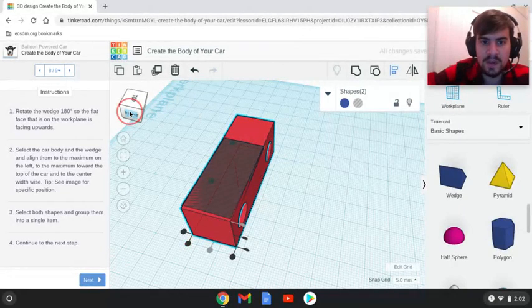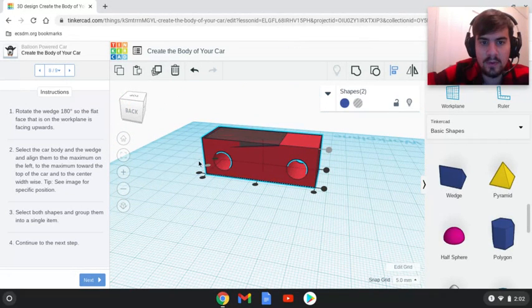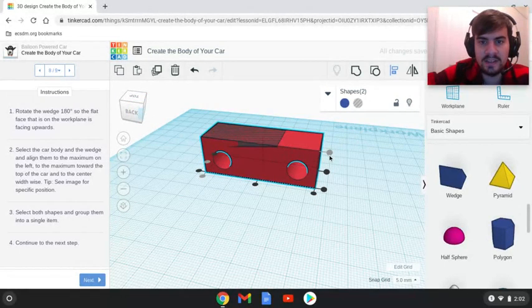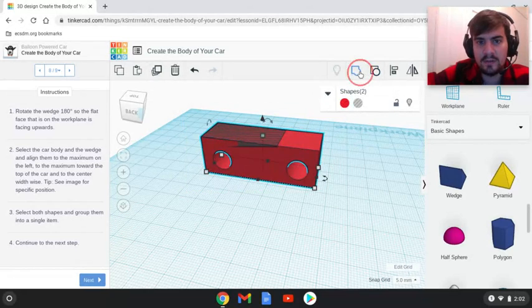And I got to rotate my camera a little bit to see the option, but I want to also align it to that top right corner. Actually, okay, so it's aligned. So you see here, it's aligned to the top, it's center aligned, and it's aligned to the side. So now we can group them together, and this is exactly what it wants. Group. And apparently it's not.